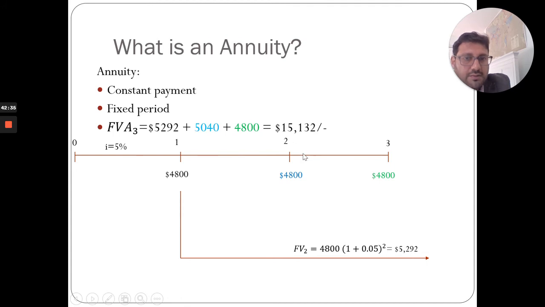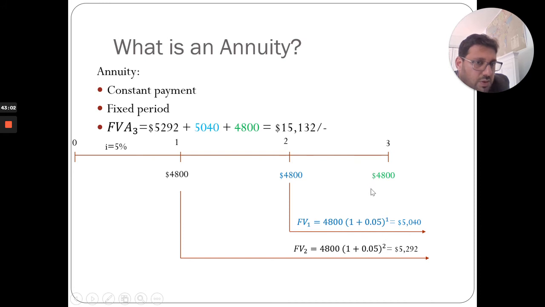Now, after the second year, when you make the 4,800 payment, that will be the present value after 2 years. Let's suppose you have a time machine, you go to the second year, and at the end of the second year you make the 4,800 payment. Now this has the opportunity to grow by only 1 time period, right? So 1 plus 0.05 raised to the power 1. And is there any opportunity for the third payment to grow? No. As soon as you make this last payment, the person who has offered you the investment will give you the lump sum amount back. And what is that amount? It is simply 4,800, because it did not have the opportunity to grow.